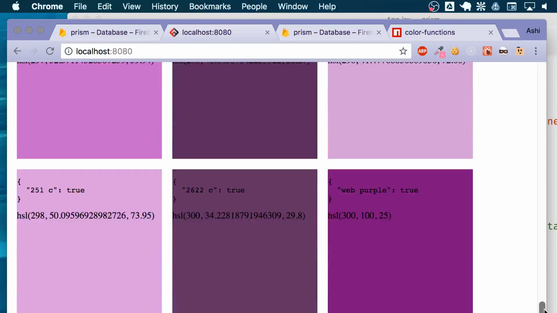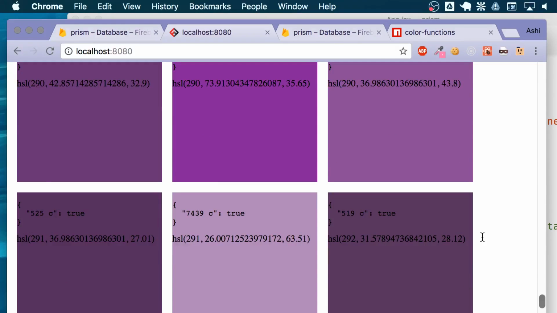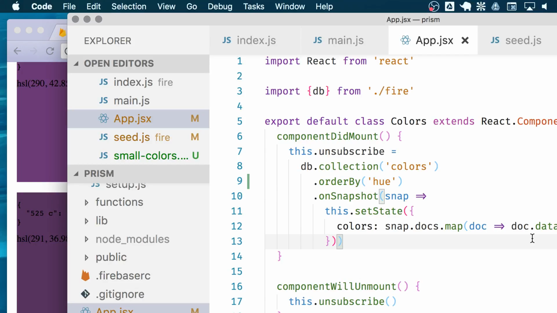Okay, so we can go several directions with this. One thing we could do is searching, so you can at least find all the colors that have a given name. Or we could talk about user authentication and letting people add their own names for colors, for example, and showing all the colors that you've tagged or named. Which of those avenues sounds more interesting or applicable and useful? The last one. Okay, so let's do that.